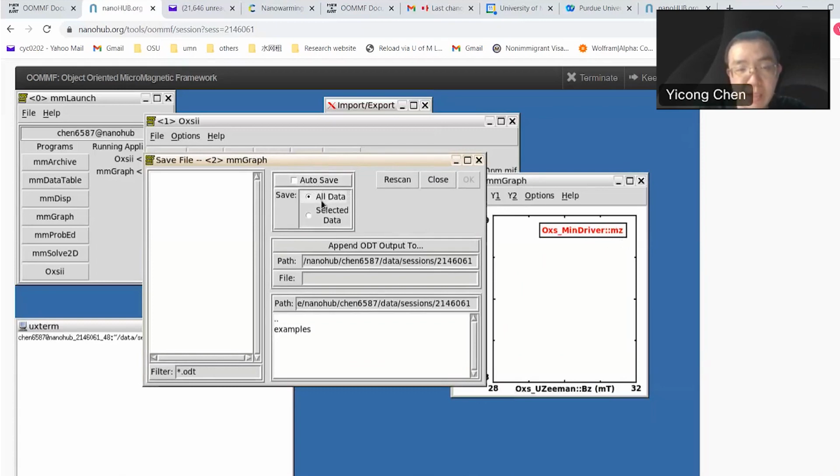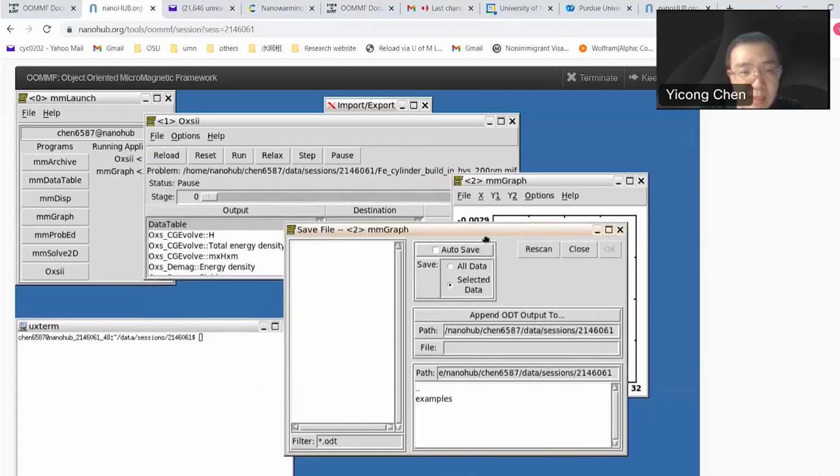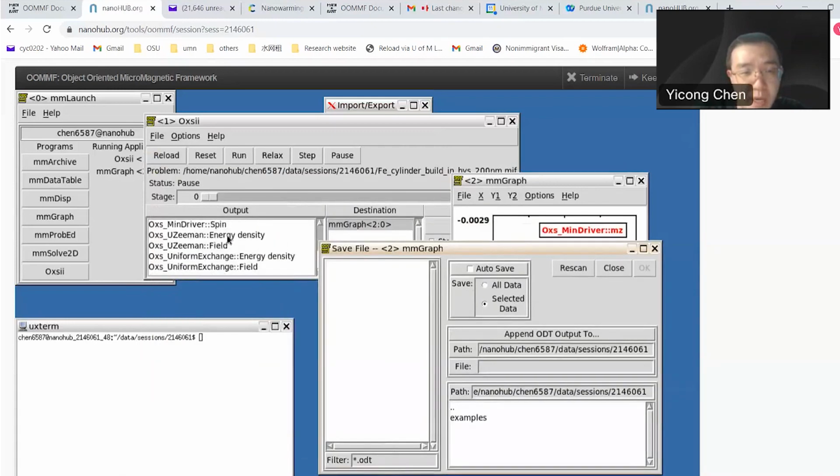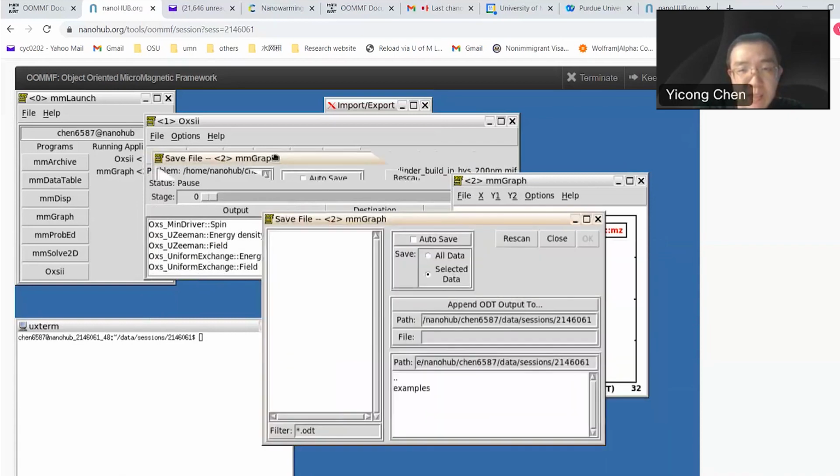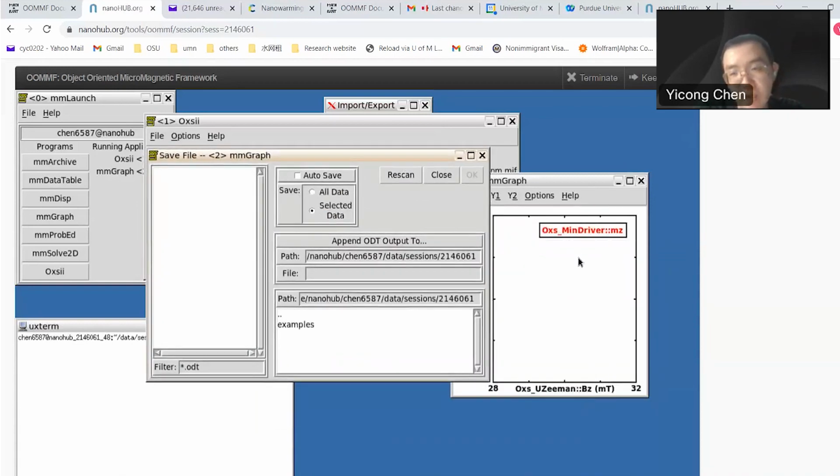And for all data, you probably need to select the selected data, because if you choose all data, you will save all of this data that is available on this site, which is a huge amount of data. If you select the selected data, you will just keep the BZ and MZ data, which are useful for the hysteresis loop generation. And you'll give the name of it.